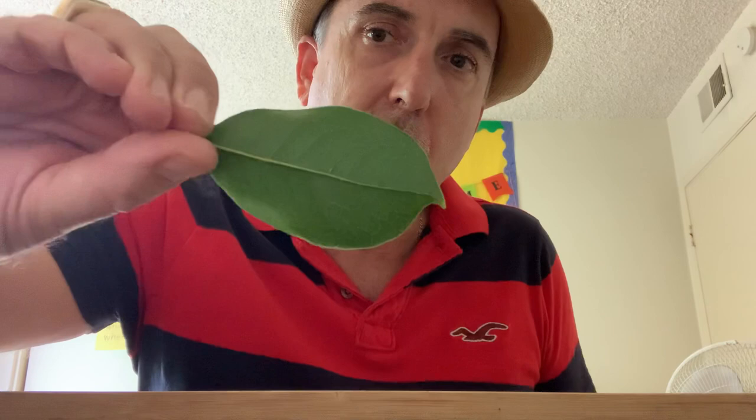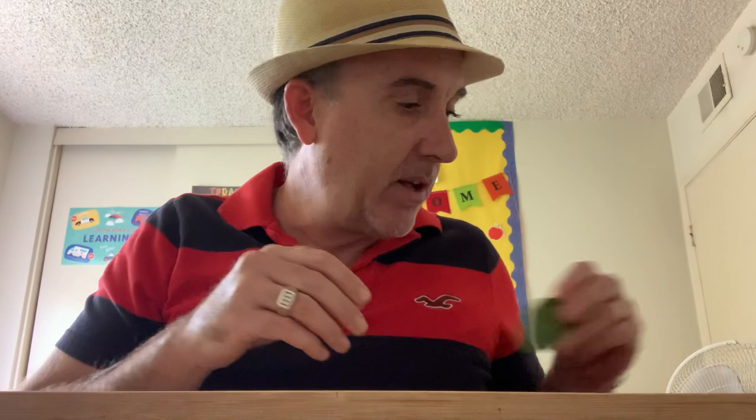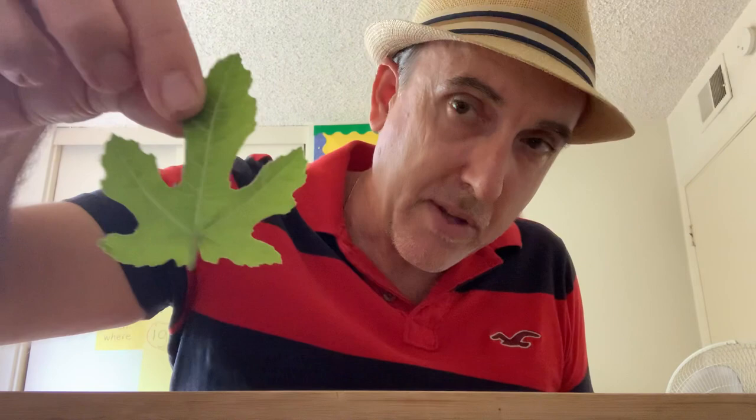We're going to make two plant fossils with two leaves. I have a leaf here from my yard — notice the leaf is very strong and thick, and it has nice markings, those ribs on there. You want your fossil to look really cool like the leaf, so make sure if you pick a leaf to use that it's kind of sturdy and strong. I have another leaf — this one is a little flimsier, not as strong. We're going to give it a try though. It comes from a fig tree.